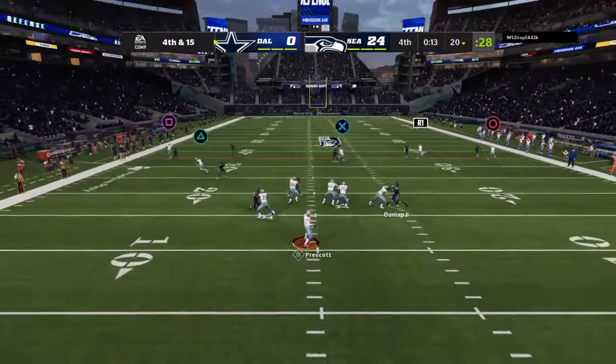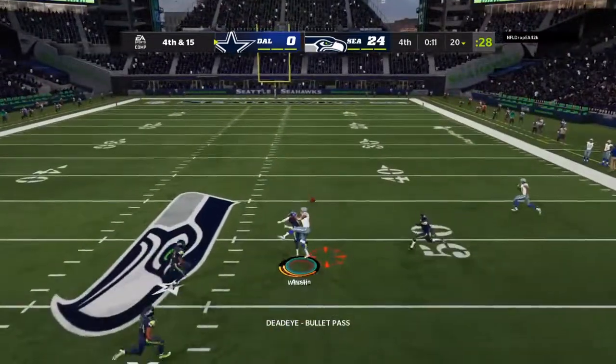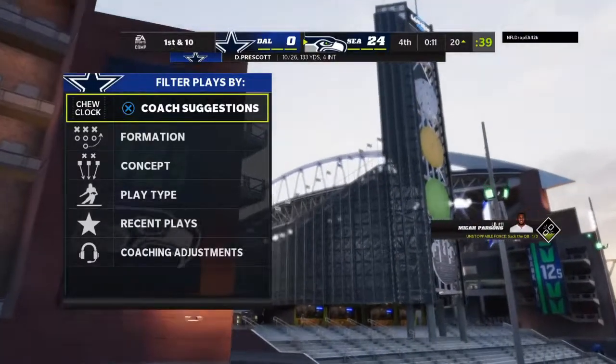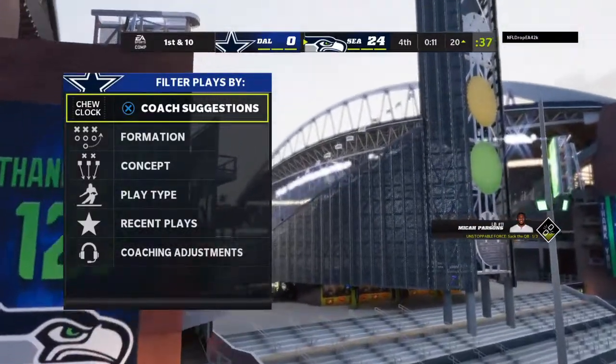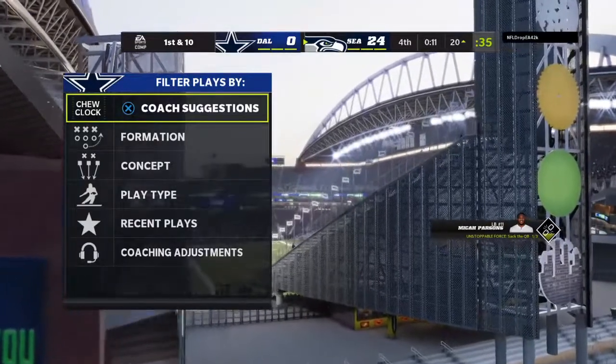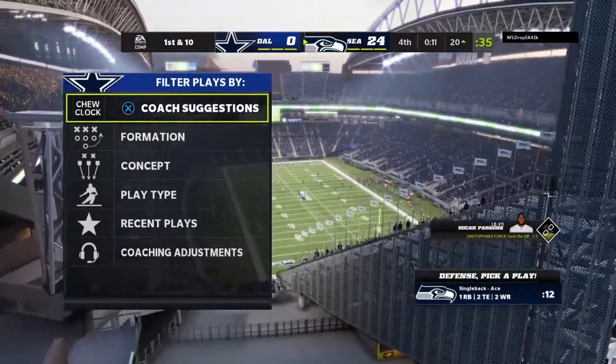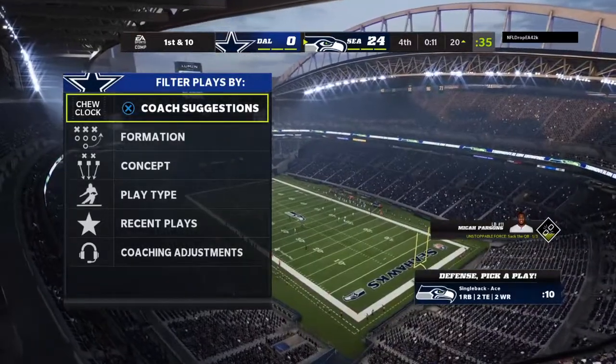Now Prescott on 4th down. Now a desperation throw deep downfield. It's incomplete. Took a shot, couldn't connect. They had to go for it with such little time remaining. And now possession's going to go over with a football at the 20-yard line.